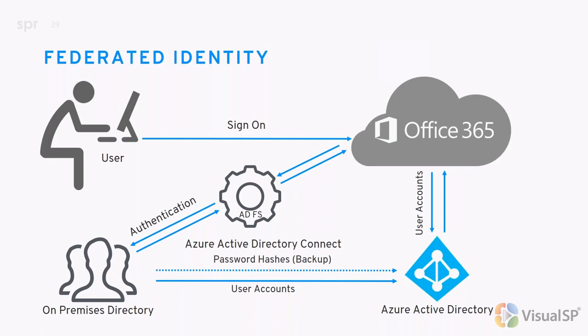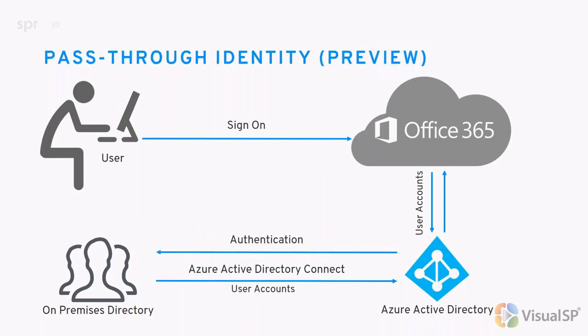I do have noted on here, though, however, that we sync password hashes as a backup. So if for some reason the ADFS environment failed or the Office 365 couldn't reach the ADFS environment, users would still be able to log in after the admin performs a little failover technique because their passwords would be stored in Azure Active Directory as a backup. That's not necessary, obviously, but you can do that.